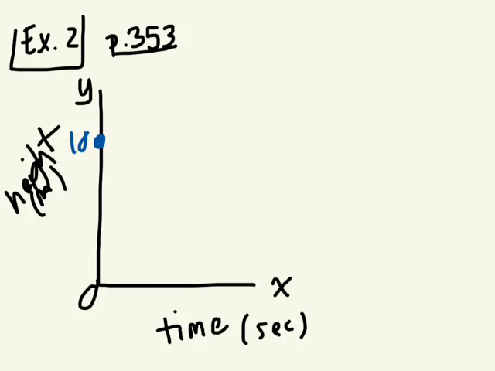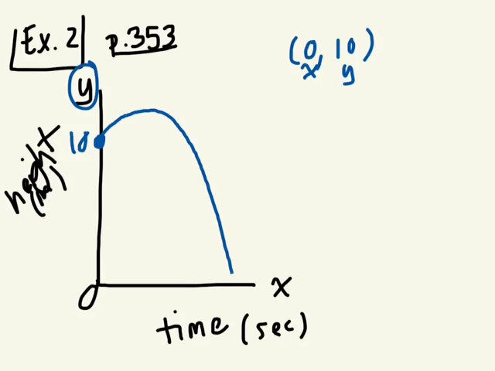So we know one point on this parabola. Where is this point located? It's the y-intercept, (0, 10). So we know our x and our y. We know he's diving, and they tell us because of gravity, it's quadratic. So he's going in the air, and obviously he has to come back down.